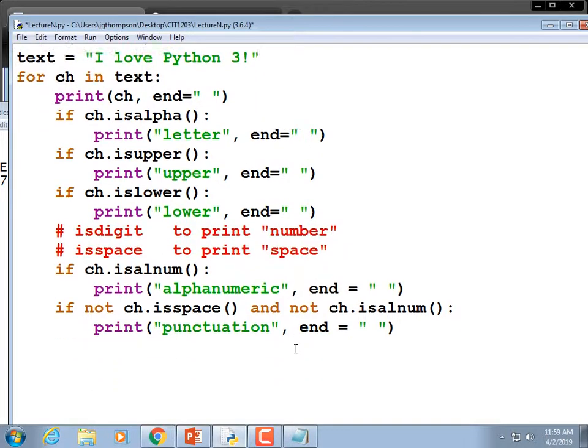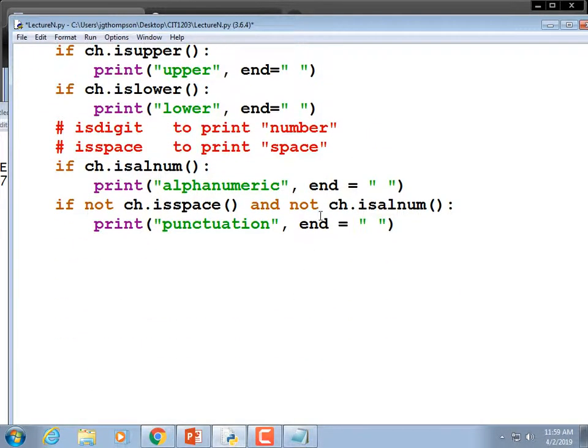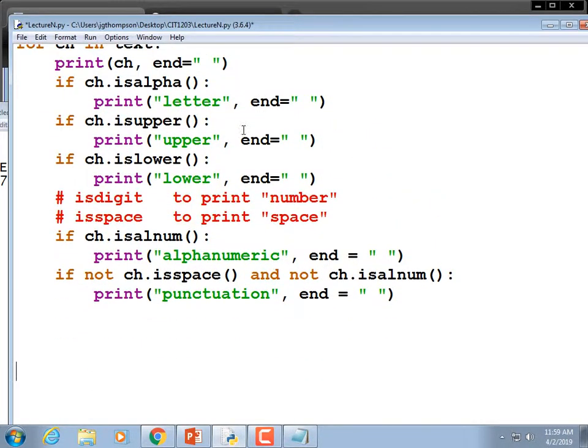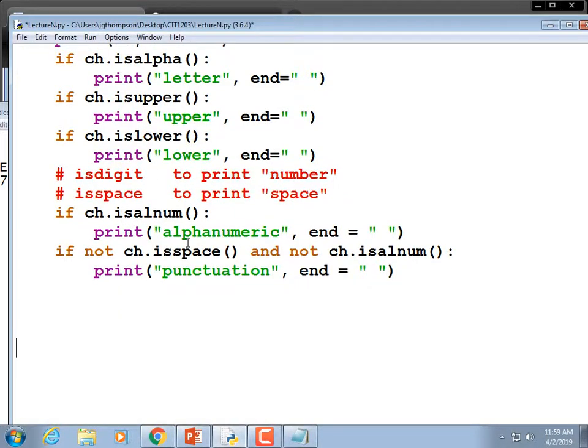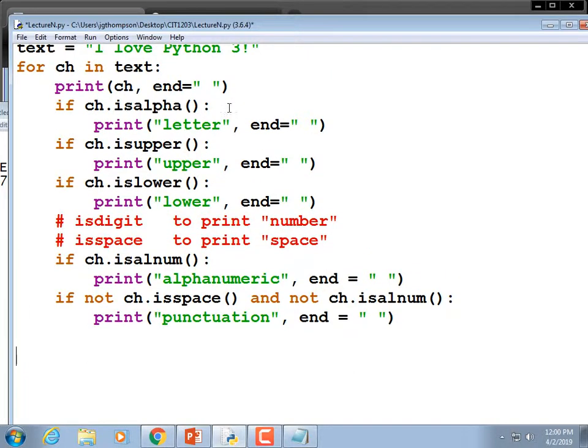So I'm going to add some comments. And by the way, isalpha, isspace, isupper and all that work on strings of characters, not just a single character. If you have an entire word and you want to make sure that it's all letters, you just call isalpha on it. Doesn't matter whether it's checking one letter or 1,000. It would return true if everything in it is an alpha character.